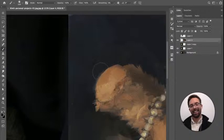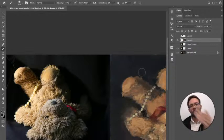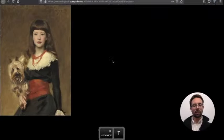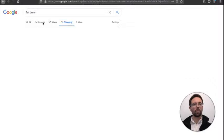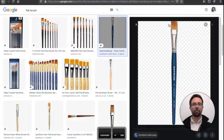In oil painting, you will wish sometimes that you can do this in oil. I haven't found a good way of masking that really works well. So in a situation like this, when I want to sharpen something up, a flat brush tends to work well. Let's go here. Right, something like that tends to get nice, sharp, clean edges. And also you can do furry lines, spikes like that pretty well.